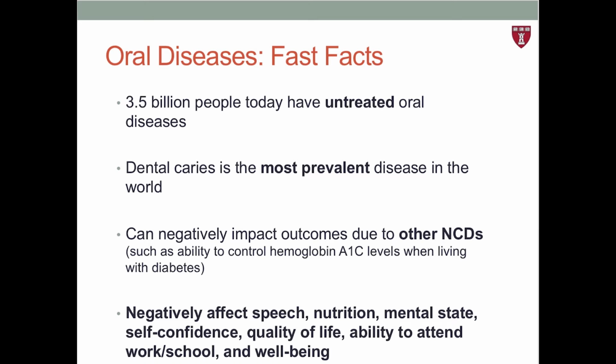And many people, even within the dental profession, don't really realize the magnitude of cavities globally. We know that the oral disease burden negatively impacts outcomes due to other NCDs, such as the ability to control hemoglobin A1C levels for a person living with diabetes. If they have periodontal disease, it makes control of their diabetes more difficult. We also know if they have diabetes, they're at higher risk for periodontal disease. So these associations compound each other and make the disease burden even more challenging to contain.